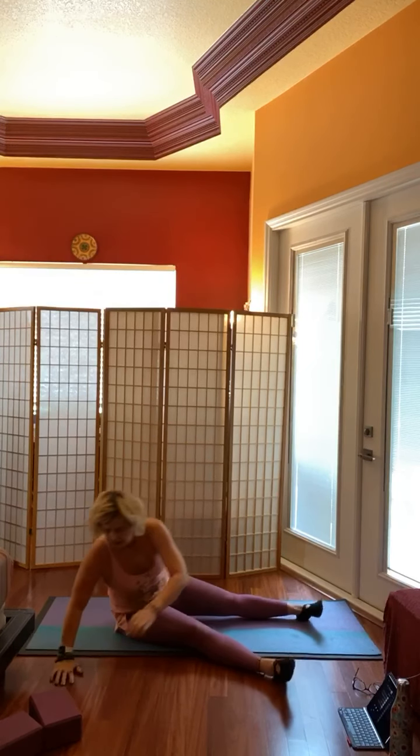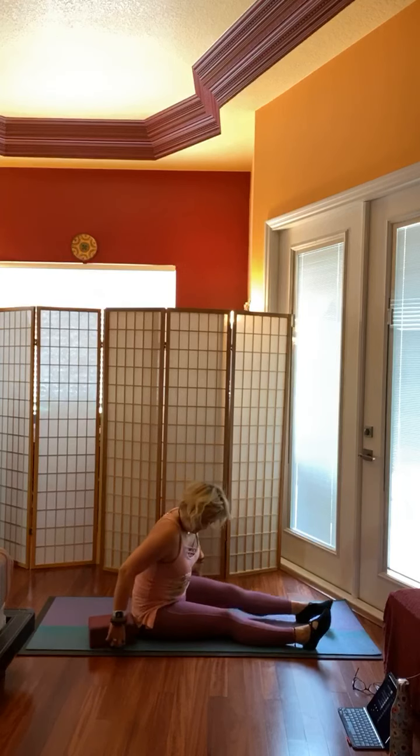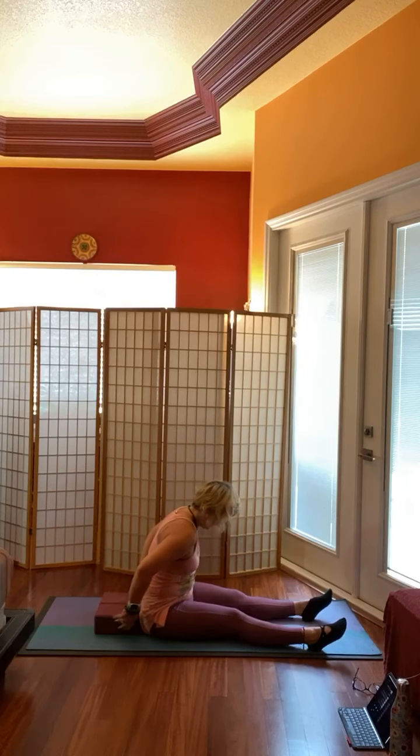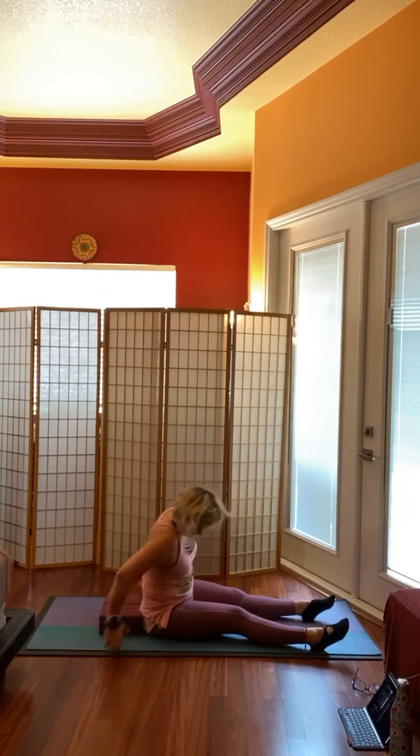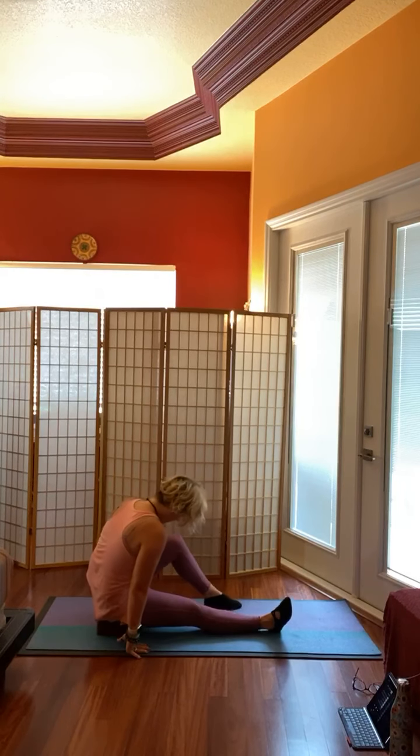I'm going to do the saw now. Looks like you're sawing the leg. Take the block, so you're going to sit on the block. Makes it a little bit easier. You're at an angle. So put the blocks longitudinally next to each other so you have something to sit on.